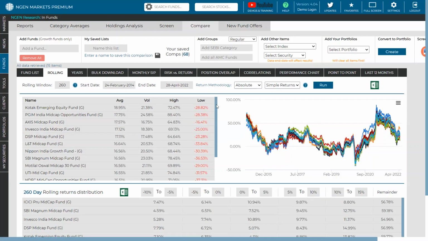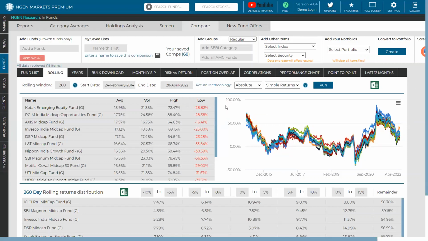Because what happens is, as an advisor or as a distributor, we always think about at what point shall I enter the fund and at what time shall I exit the fund. We are trying to guess the cycles of the mutual fund, and that is completely wrong, because there might be a possibility that the fund might not have performed for 6 years, and then after that 6 year period it has given huge performance, and it gives you a higher average. That can be a huge possibility.